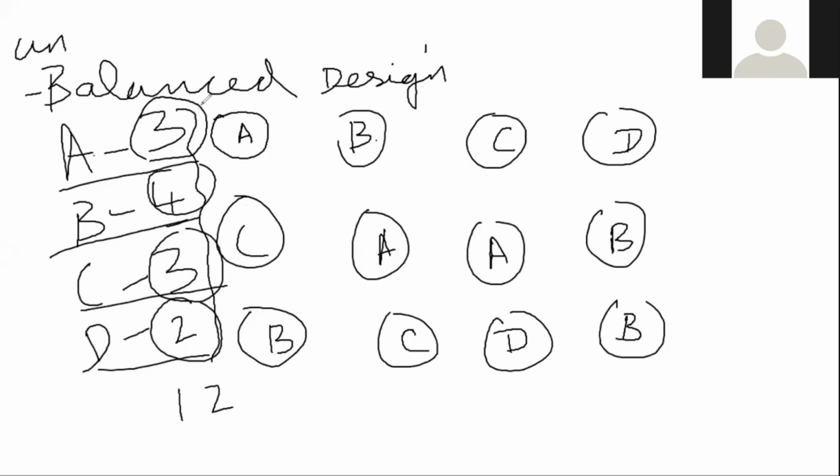So when you do experiments, don't forget this, balanced designs are always better. Why? For example, I'm going to give a tug of war. Does anyone not know what tug of war is? Team 1 has 3 members. Team 2 has 5 members. So 1 is here, 2 is here. Tug of war.